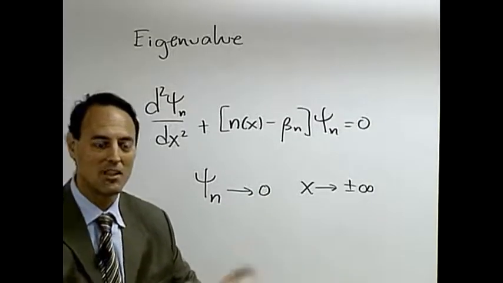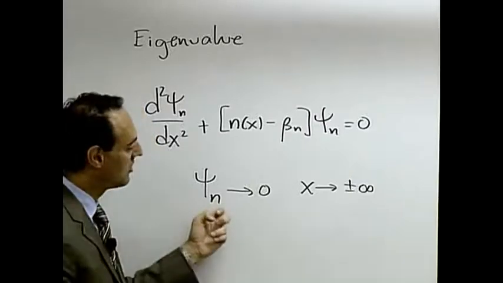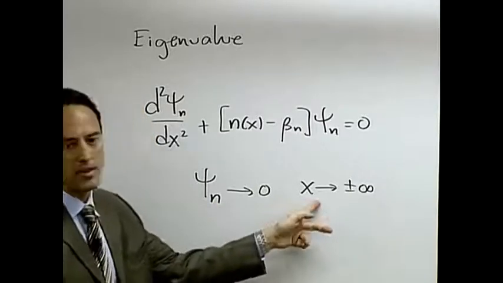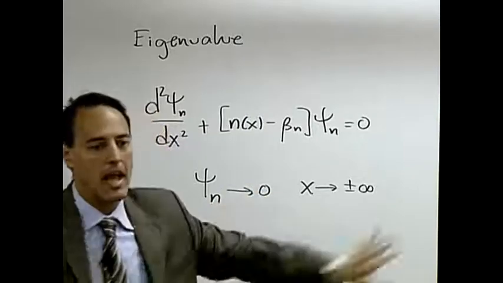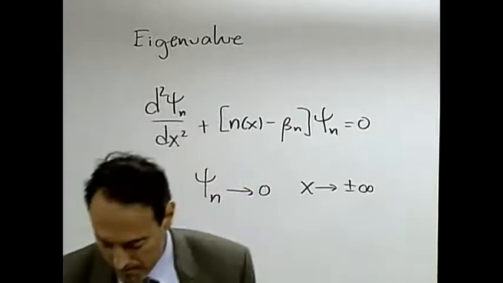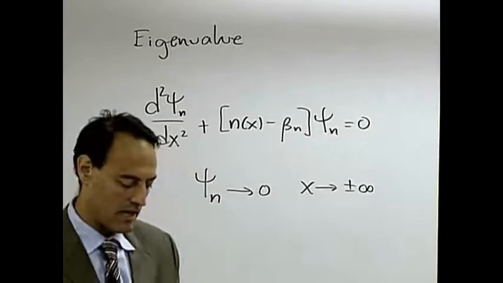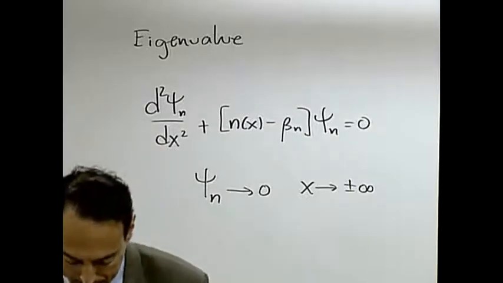But since you don't, and you have finite time, what we're going to already have to do is think about, what do you mean by this? I'm going to solve this thing. I want this thing going to 0 at plus or minus infinity. Plus or minus infinity don't exist. So really what I've got to think about is, how do I reformulate that problem?